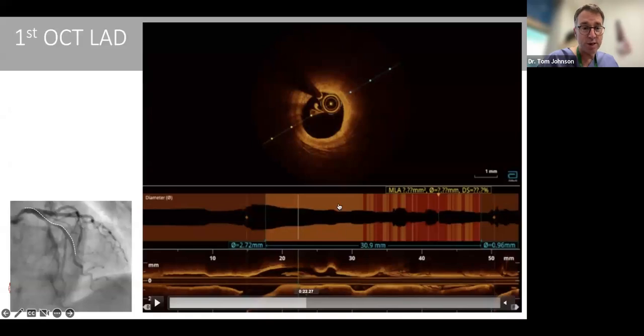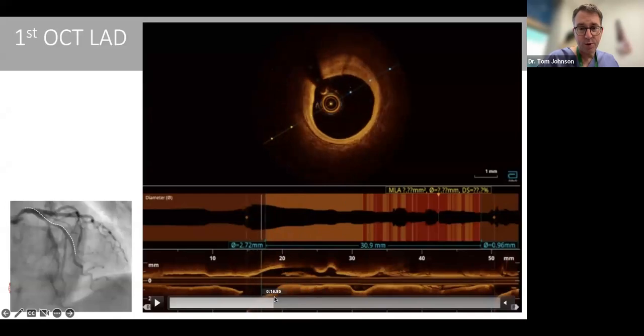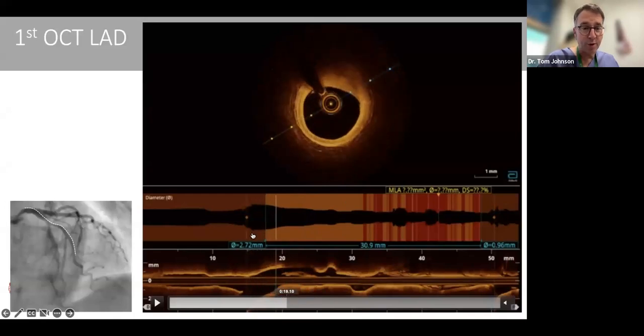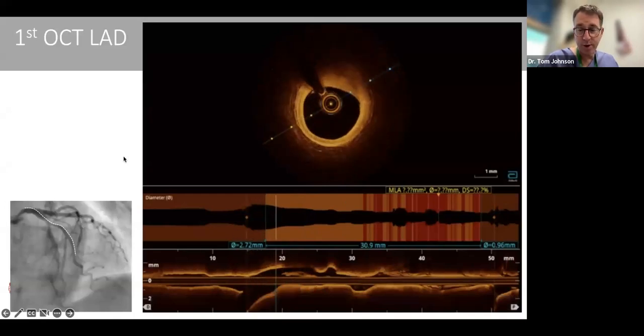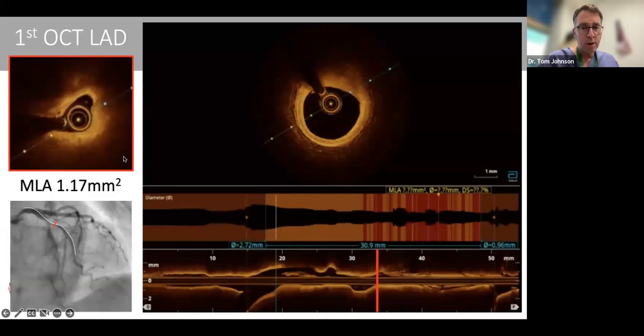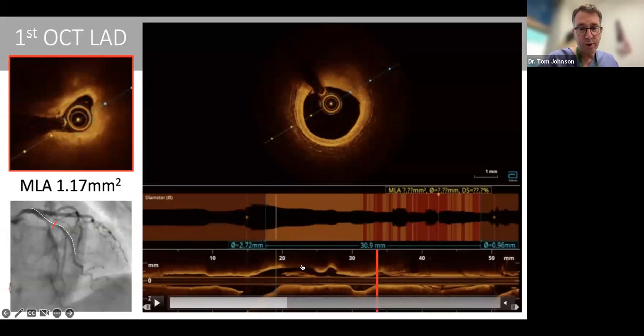Now, I'll sometimes use this lumen profile contour as a useful kind of assessment of where's going to be safe. It's much easier to do when you also have the lumen area apparent, which on this recording I can't share with you. But we see here a tight lumen area at this point, and further disease.